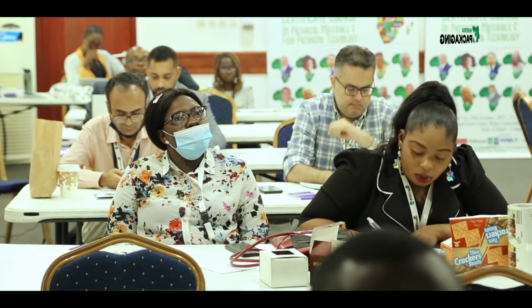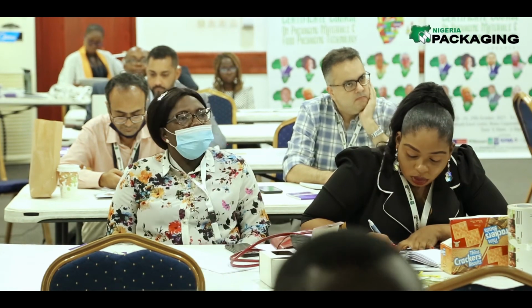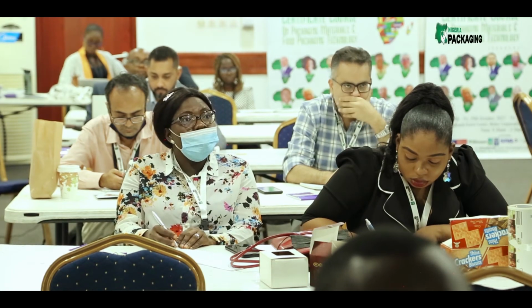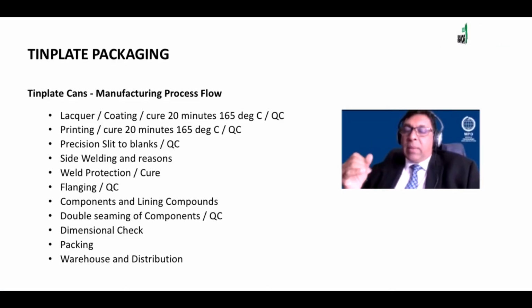Now that I've discussed that, we're going to start here. We lacquer and we coat, then we cure for 20 minutes. By the time we do this and it comes out of the oven, remember these things are done one sheet at a time. So it actually goes in through the oven, one sheet at a time as well.